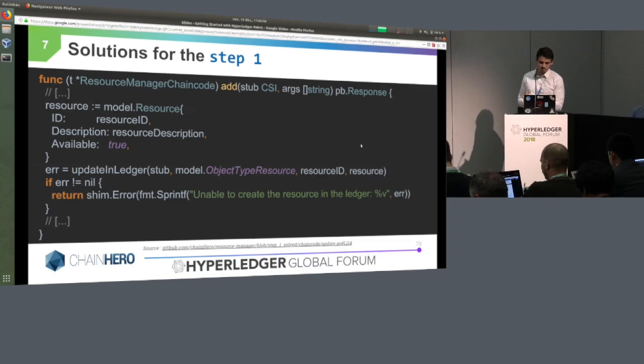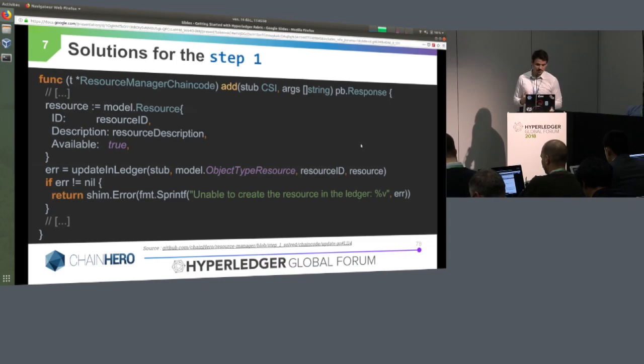Then I call the util function update in ledger in order to put this structure in the ledger. So to do so, I provide to the util function the object type. This is a resource. It's a constant in the model file.